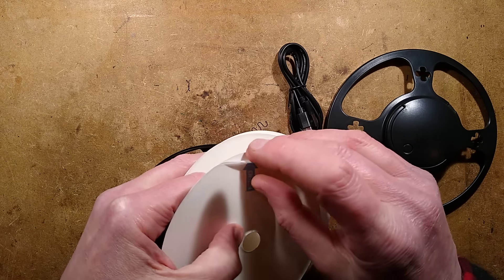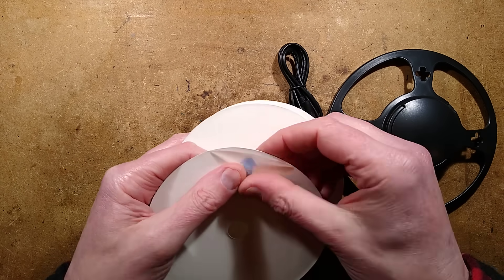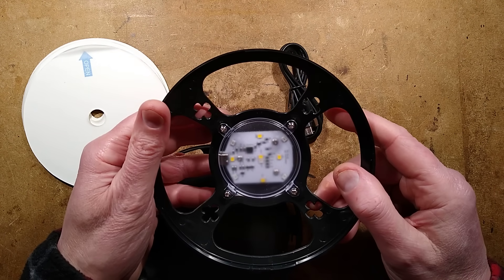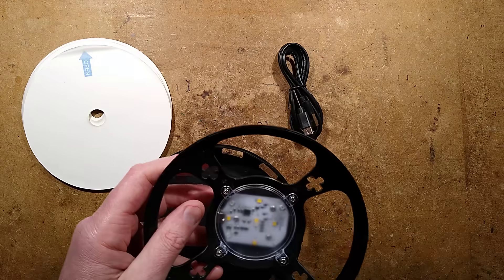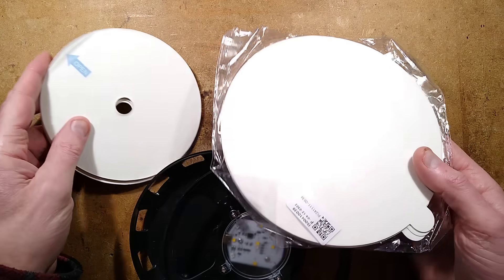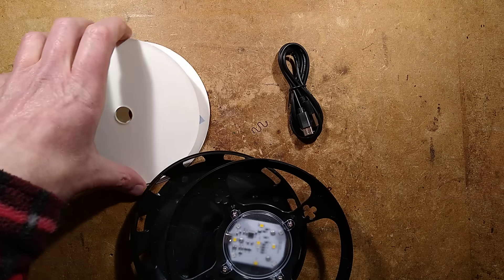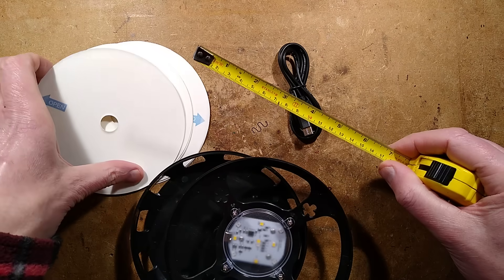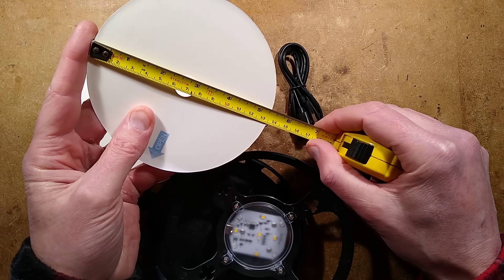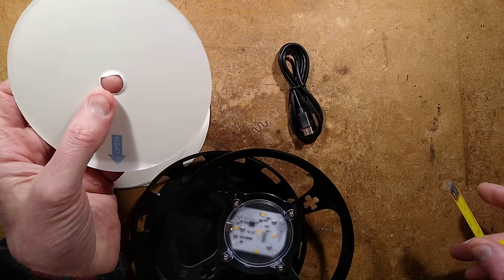These are the sticky discs - you've got the little bit you can peel up here, and when you peel it up that is a sticky surface designed to trap the bugs. I did buy more discs, but these are designed for a completely different trap, so lots of useless round discs. Let me give you the measurements: it's 135 millimeters and five and a quarter inches roughly across with a hole in the middle.